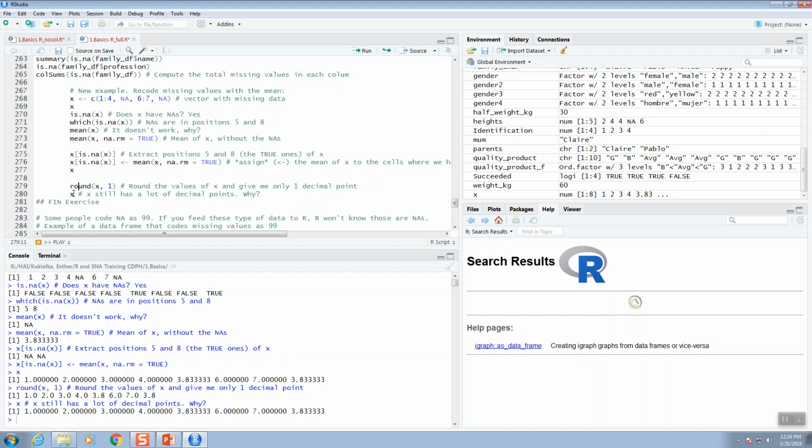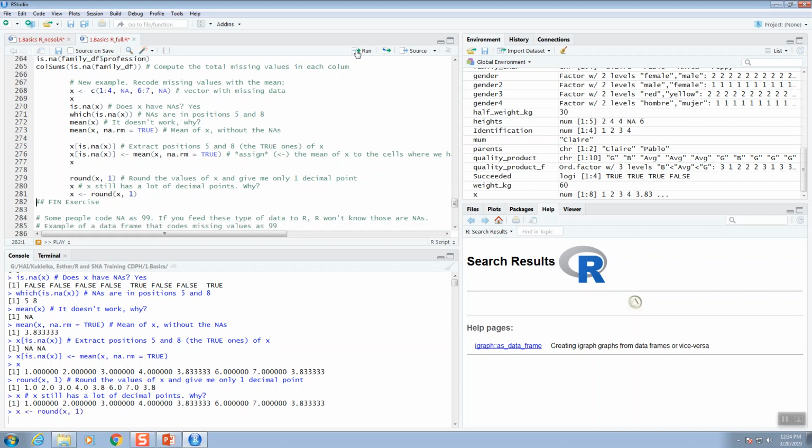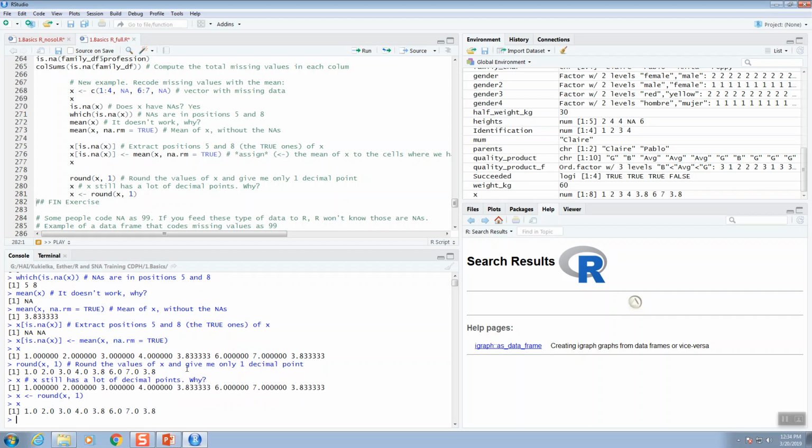I didn't override it, exactly. x is still this x. So if I want x to become this one here, what I need to do is assign that value to x. So I need to override x. If I run this, and then I run x here in the console, you can see that now this is what I wanted.